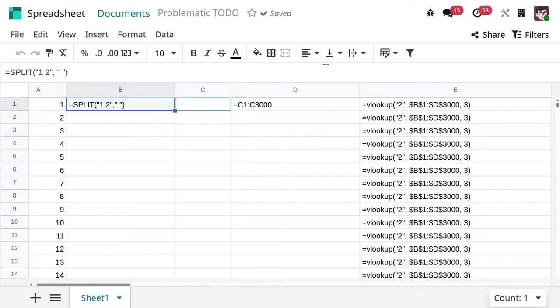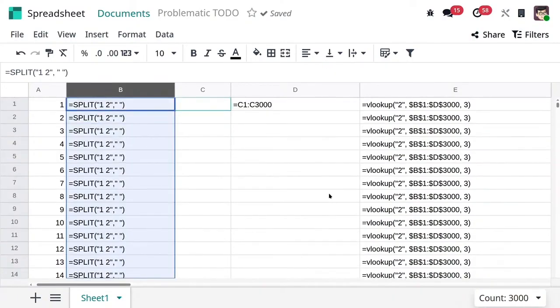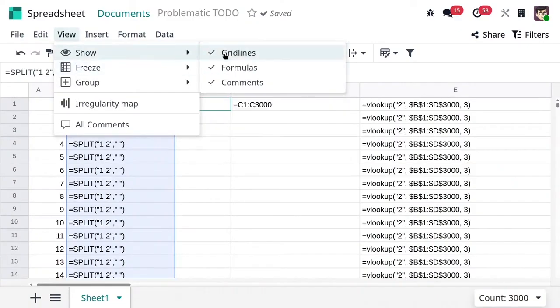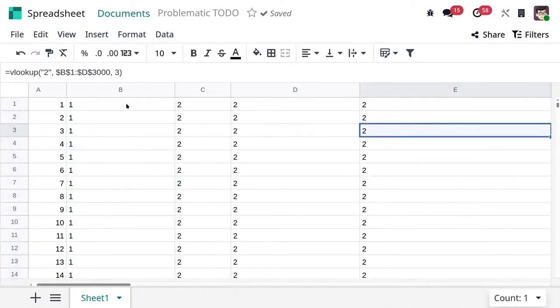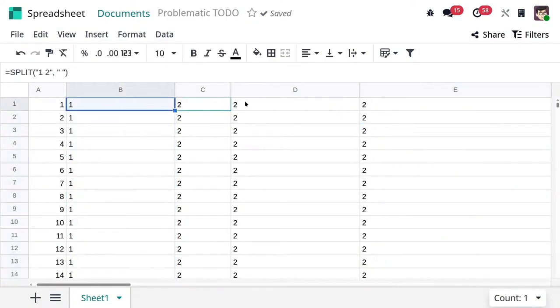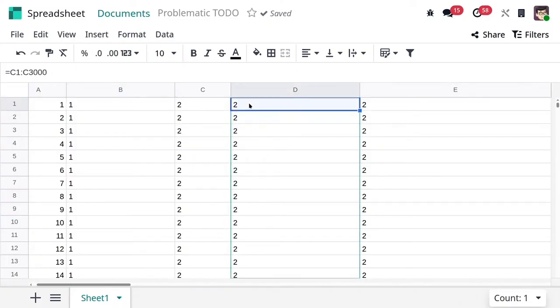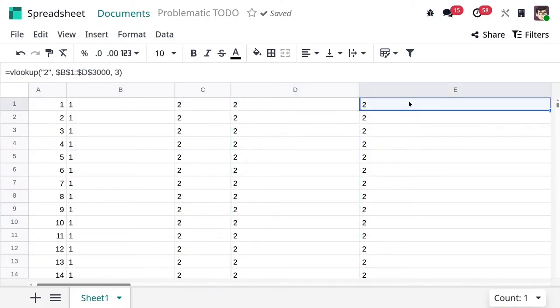Let's keep on going. It's done. So I'm going to show you the result. No surprise. I split the text 1 and 2. I have 2 here, and I looked up 2 into here, which gives me 2. So everything got filled in, but it took about 10 seconds to do.